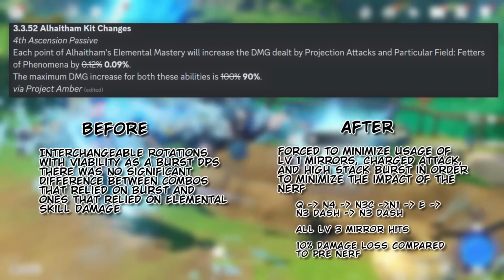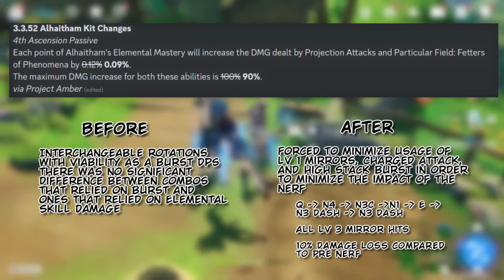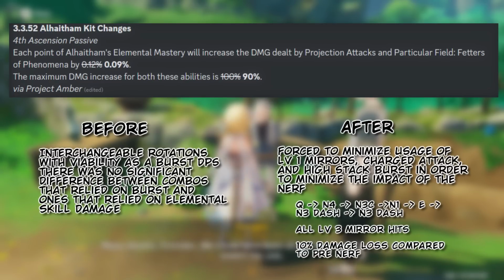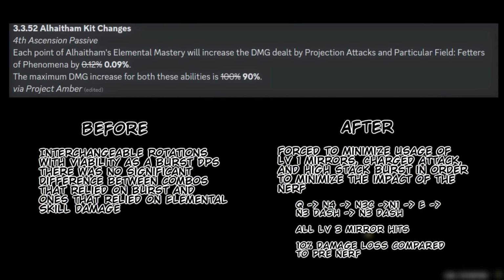Keep in mind that, since Haitham is generally not a hypercarry, this damage loss for him isn't a huge hit for his teams, who generally also can count on other sub-DPS damage or heavy reaction damage. In fact, for bloom teams, and to an extent quick bloom teams as well, you won't have to care about this change in a significant way.